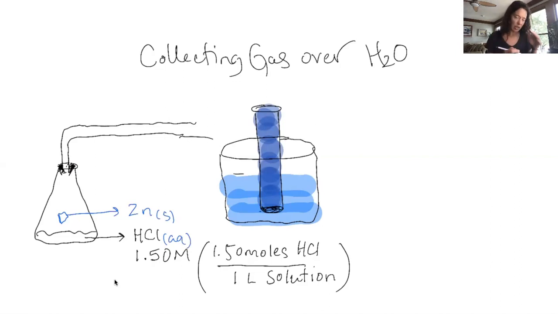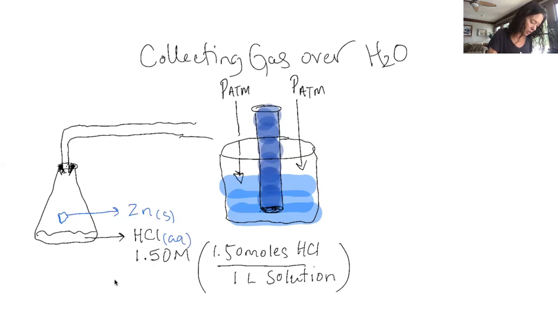So there is pressure pushing down on here, okay? It's pushing down on here, and it's called the pressure of the atmosphere. It's the atmospheric pressure. This is how a manometer works. I brought it up in one of the last lessons. And then this is pushing up on here, right? So that this stays full, okay?